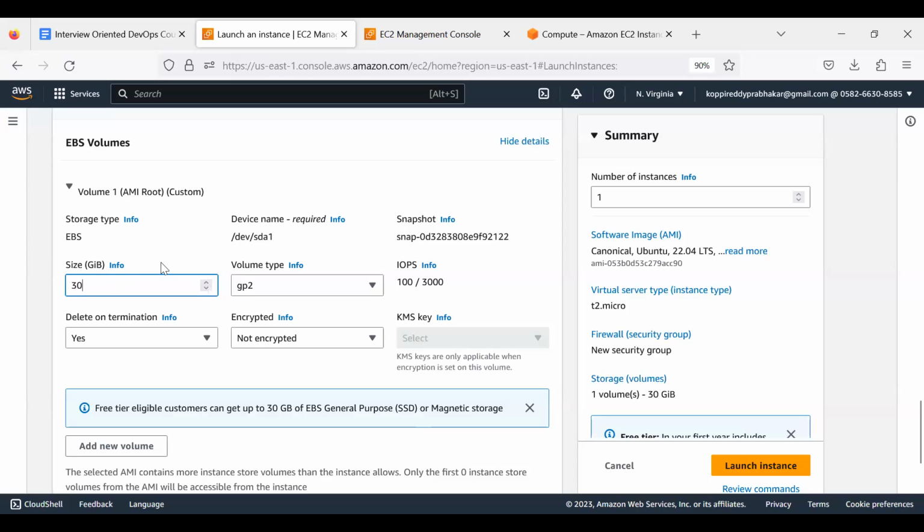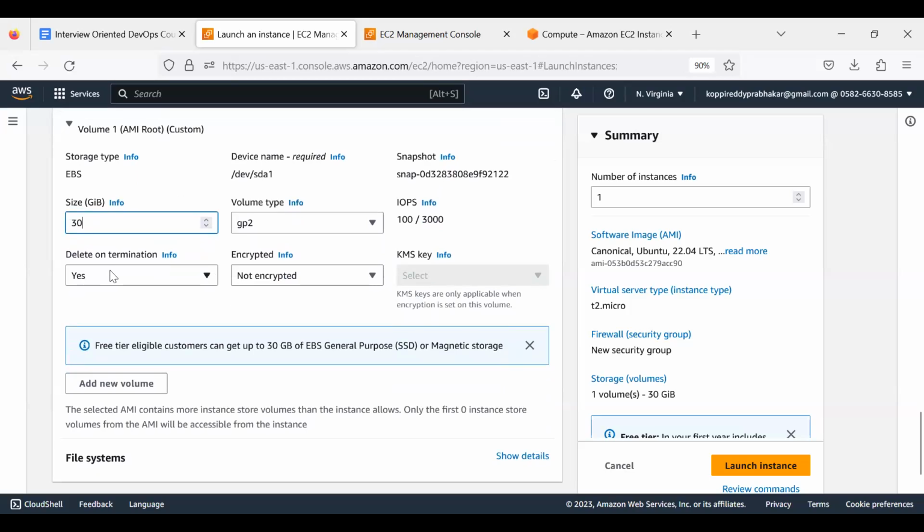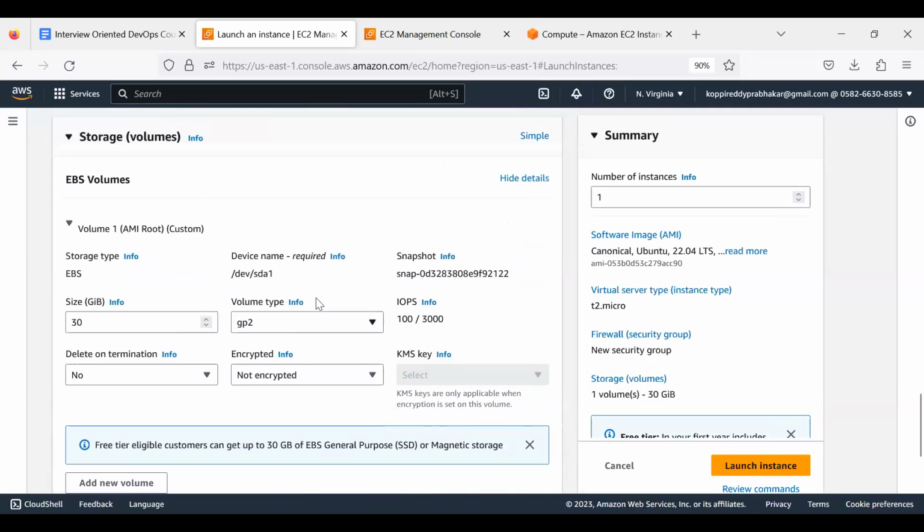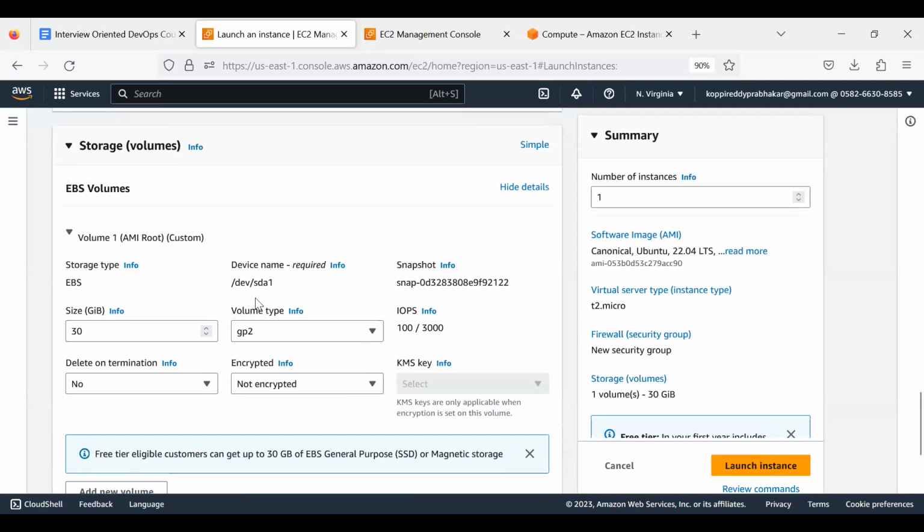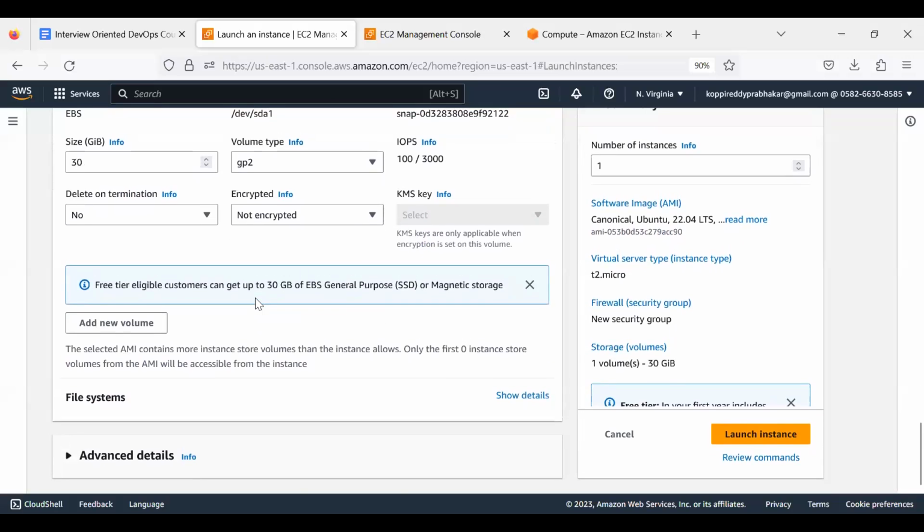This is the 30 GB I want, and I don't want the volume deleted when I delete the instance, so I disable that part. I don't want any encryption either. Like this, I have attached my EBS volume.